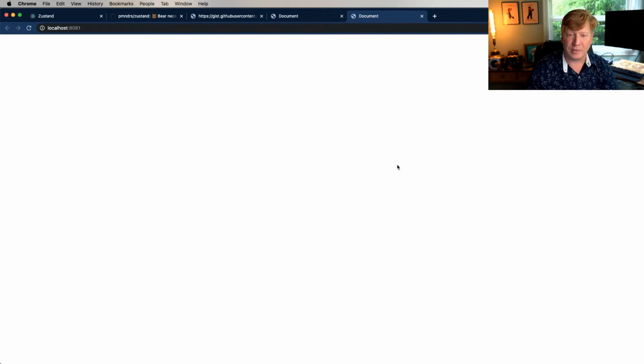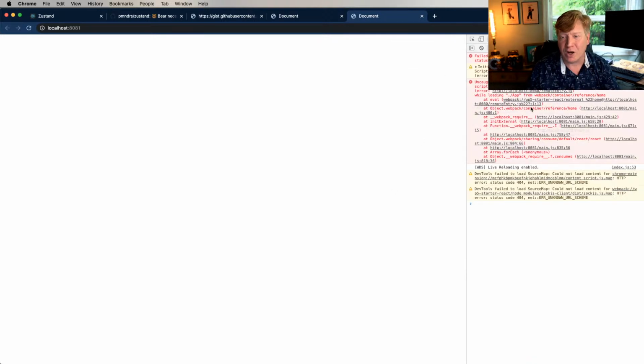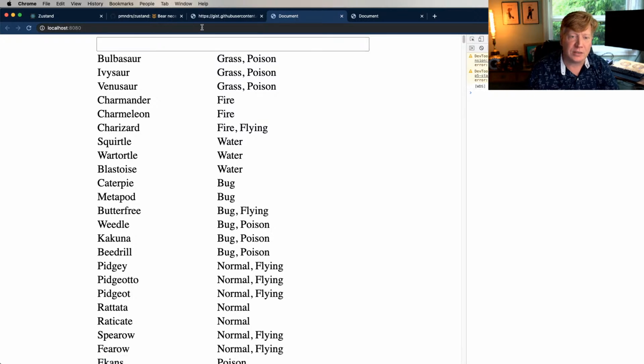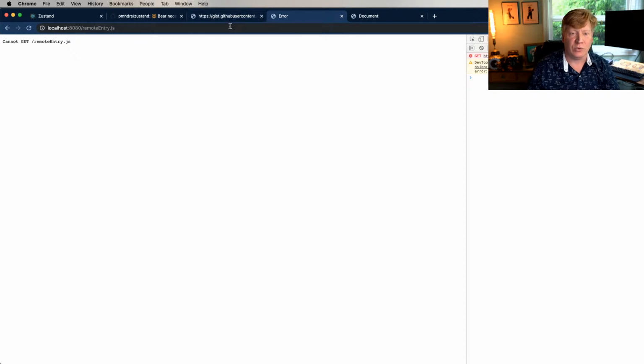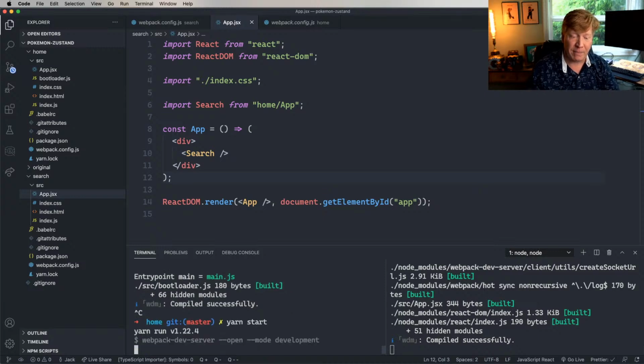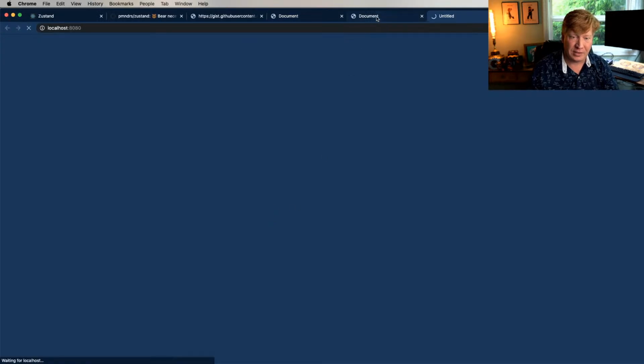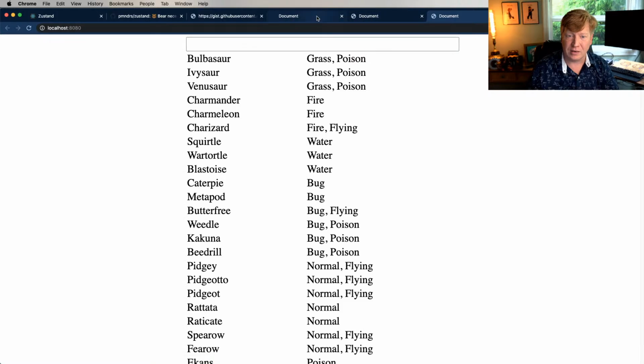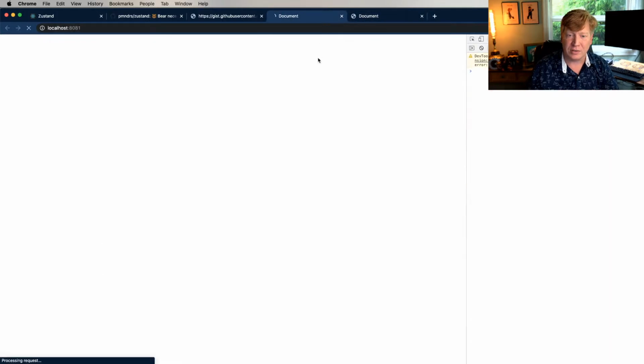Didn't work. Okay, so what's your problem? Error while loading, blah, blah, blah. Okay, so I know what happened. There's no remote entry, and that's probably because I didn't reboot this app. So let's start that again. Okay, so that one works. And now let's refresh this.